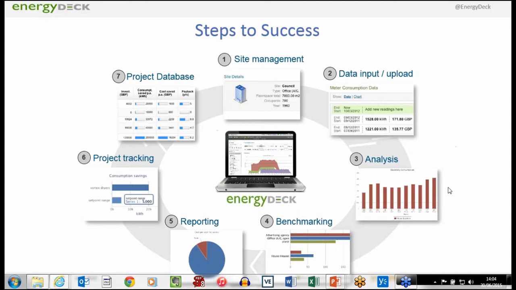EnergyDeck is a new online energy and resource management platform, also cloud-based, software as a service. Our focus is on how we can acquire data and information about buildings, consumption within buildings and usage of buildings in order to create comparable building data sets and provide a way of drawing some understanding of how buildings are being used and comparisons between buildings, so people can learn how to use buildings better and share their knowledge about buildings. So in terms of this screen here, we're looking at the different aspects that we collect.